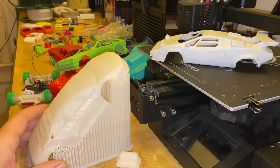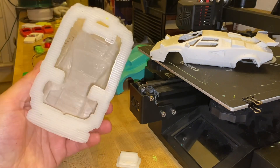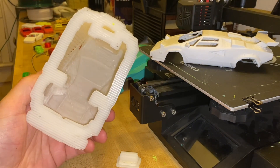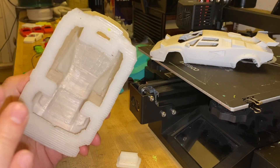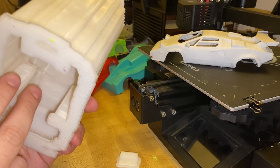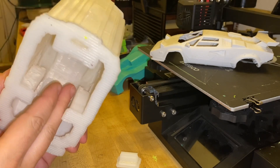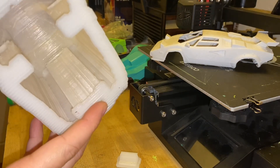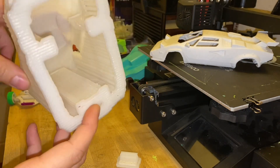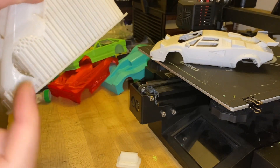Regardless of the setup, I always do manual supports and I will always go around the rim and check the slicer to see if there's any low-hanging fruit. In this case, it has the mounts down here meant for the Kyosho Mini-Z and one up here too, embedded into the file. So I make sure to put the support around the rim and any low-hanging fruit.